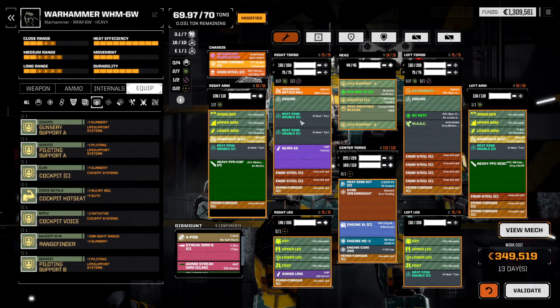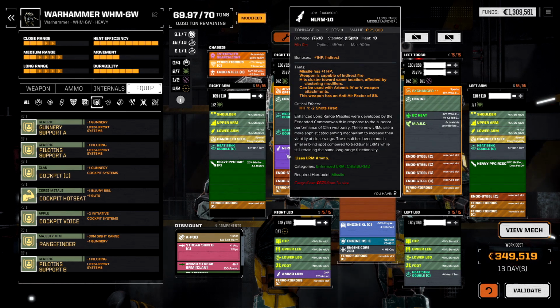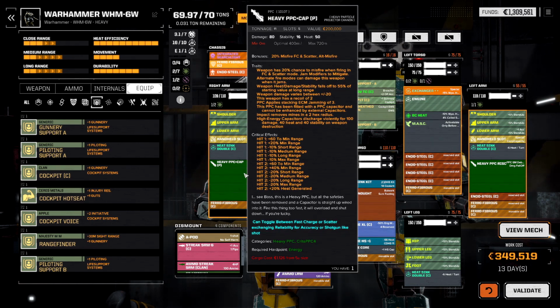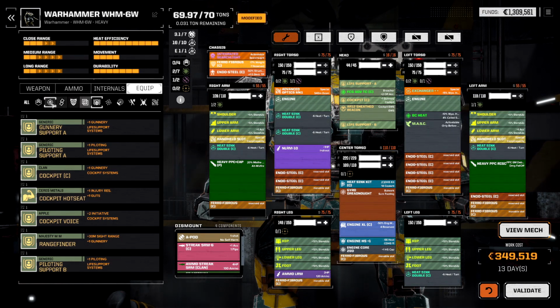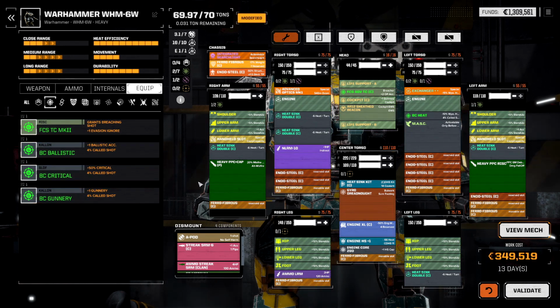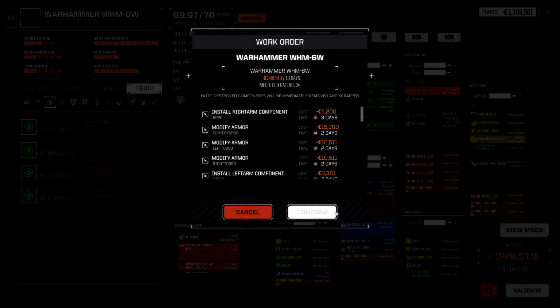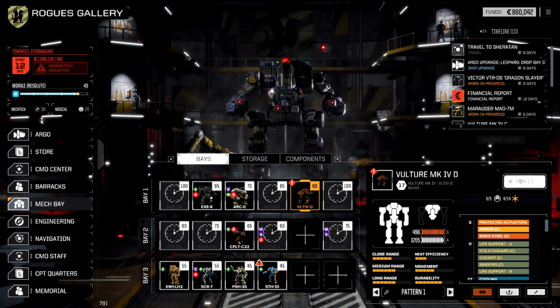We got some damage reduction. We got plenty of damage output at various ranges. No minimum range on anything, so we can also get up close and brawlery with him. We could replace the mask with 3.5 battle computers. But I don't really have good battle computers for PPCs, so it's fine. Yeah, we're gonna do that. Alright. Yeah, that went much quicker than the other builds. Alright, Vulture.